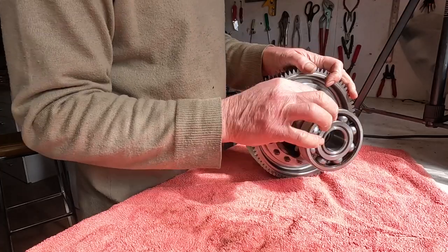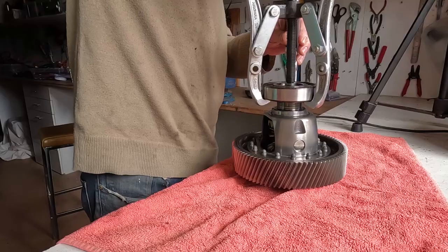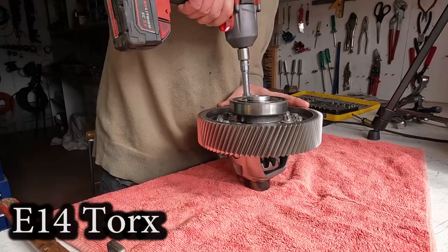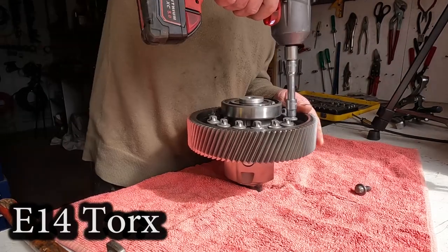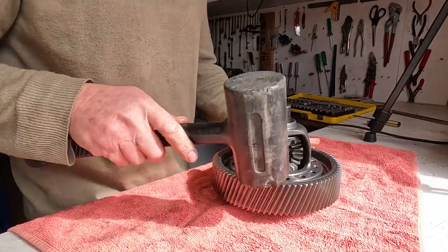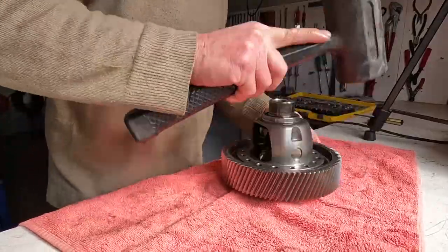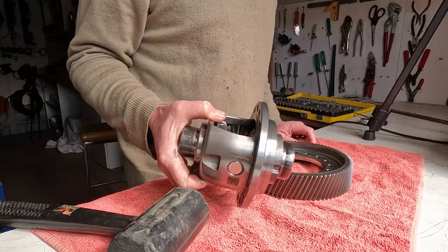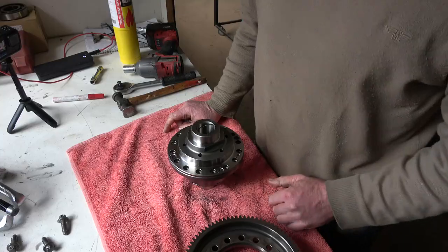The crown wheel side has a much thinner bearing than the non-crown wheel side. I'm going to remove these crown wheel bolts before I pull this, because I can't get my puller on with these bolts in place. Now my puller will fit — just use a soft mallet to tap it off. And there it is: the old open diff that we no longer need. Then we get our Quaife diff and assemble it in reverse.